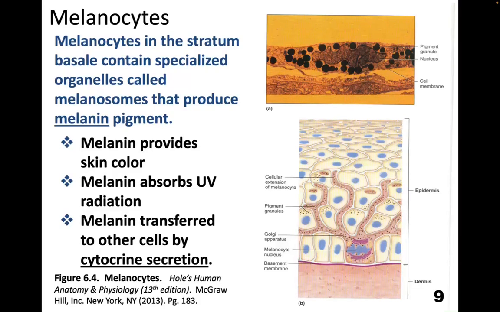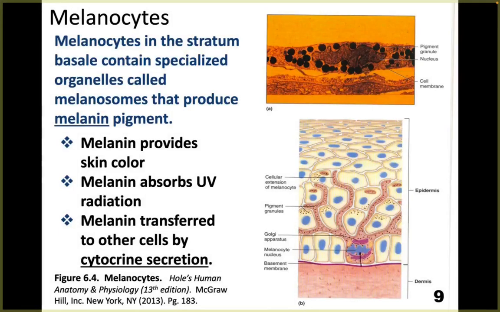And so you can see here that in this area, you have the melanocyte nucleus that's there, right? And then you can see all the Golgi. So it's opening up around, and you can see that it kind of moves and has these branches that come out and go around all these different epidermal cells that you see. And then essentially it's going to release the pigment granules, and then the cells are going to take those up. Now there are different colors.